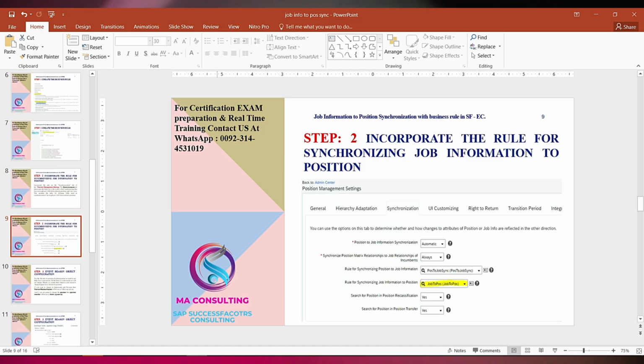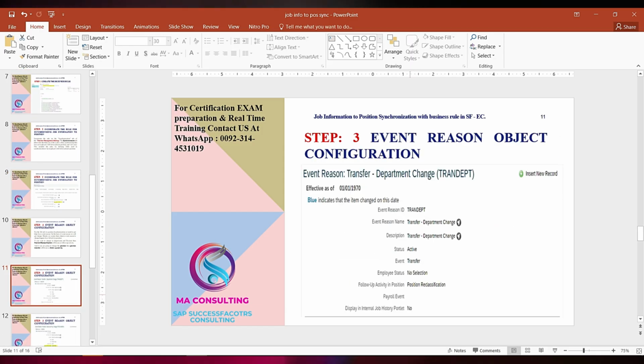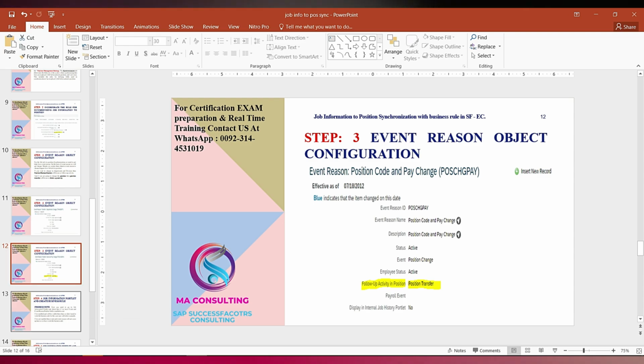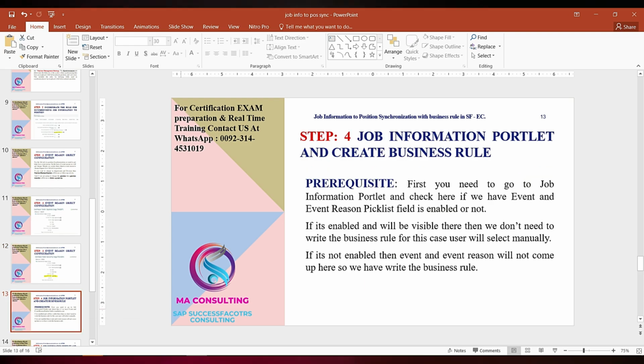In the third step we create the follow-up activity under event reason derivation rule for organization, that is division, department or business unit. We use follow-up activity as position reclassification, and for position we use position transfer. In the fourth step we created one event reason business rule to capture the changes dynamically with the help of event reason derivation business rule.